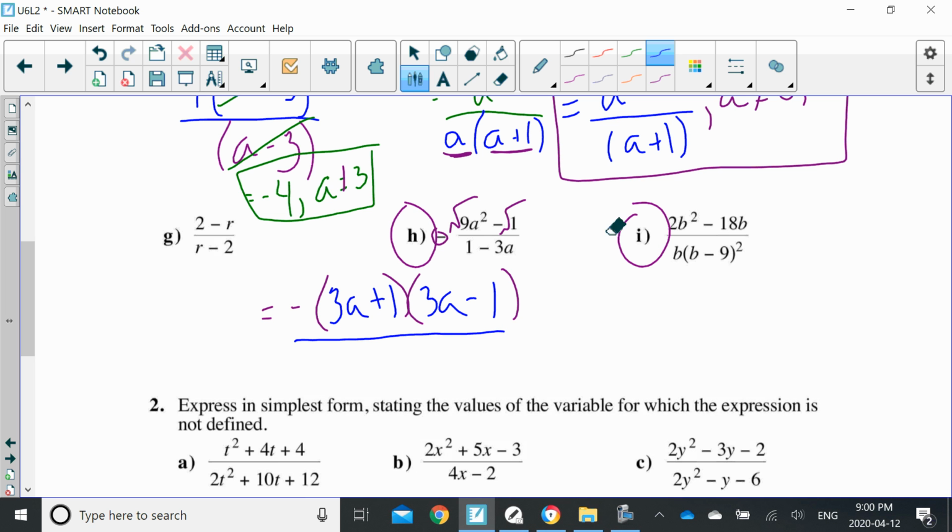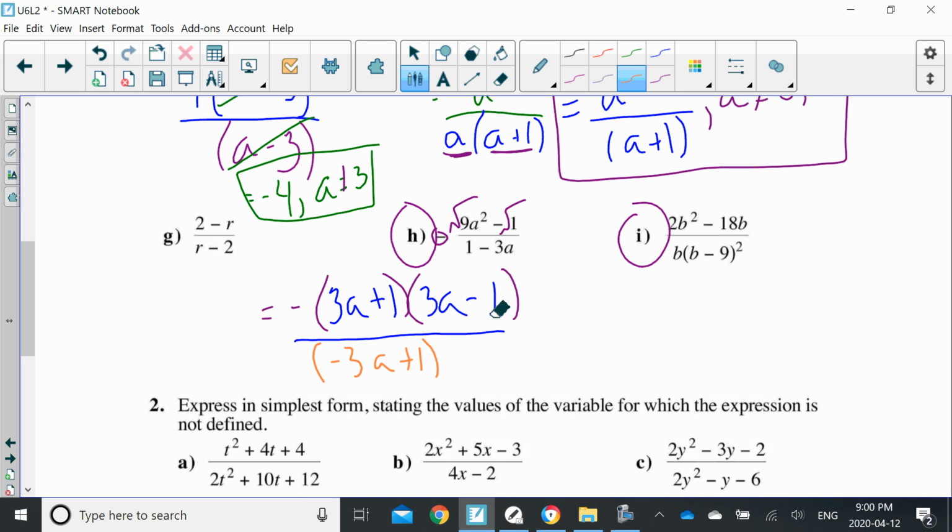Now, in my videos prior, I said, if ever you see something where they have the constant first and the variable second, rewrite this. Write that variable first and then the constant. So I'm going to rewrite this as negative 3a plus 1. Okay, so that's your first step. If ever they do that, they're trying to just sort of throw you off.